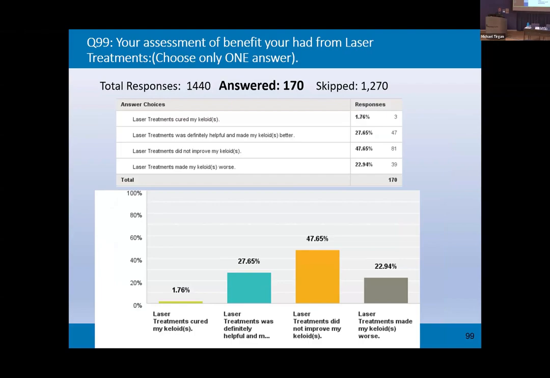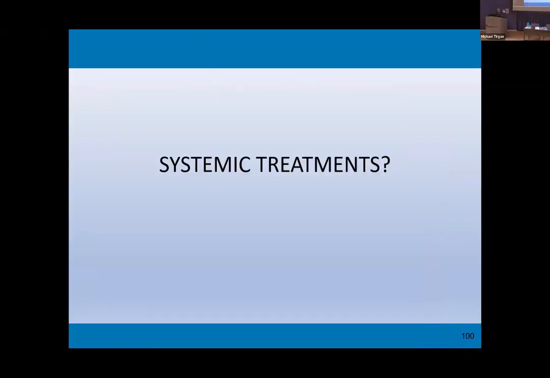And if you see lots of patients with keloids and you ask them, you will get to this. Some of your patients tell you the keloids got worse after laser treatment, no matter what laser treatment it is. This data basically doesn't distinguish between types of lasers.